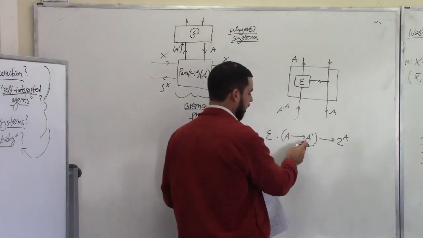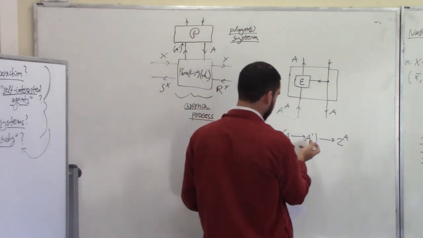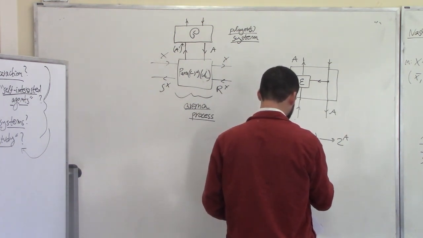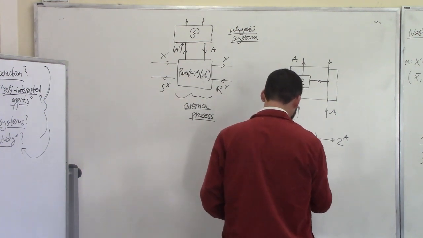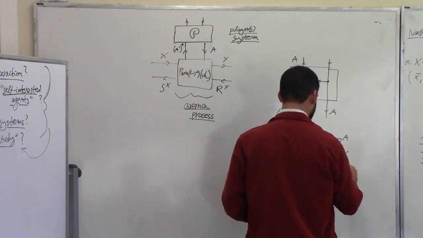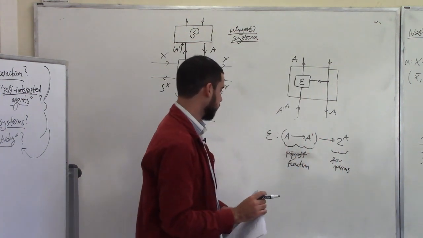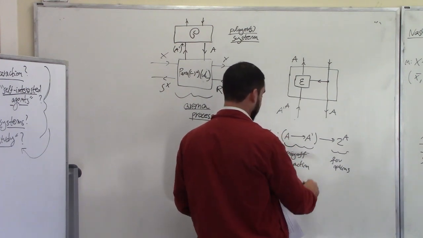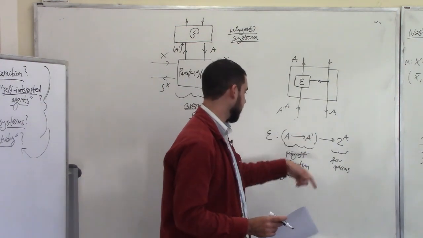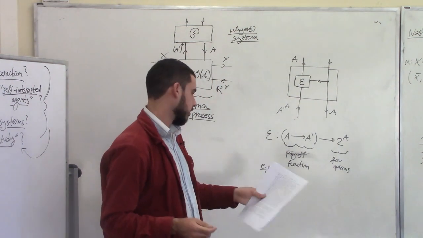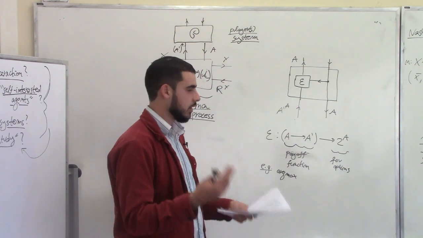where remember that A prime is a type of payoffs. It has a weird name, but it's a type of payoffs. So what we get here is a reward function. Well, I'm going to call it payoff function. And this is going to tell me what are the agent's favorite options as evaluated by the given payoff function, right? So the archetypal example is argmax, right? When A prime is a real number, then this is giving me a real number for every strategy, and I'm going to give you my favorite strategies based on what I like. If I like big real numbers, I'm going to give you the argmax. If I like small real numbers, I'm going to give you the argmin, and so on.